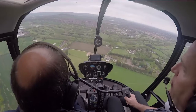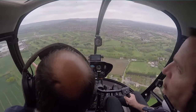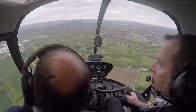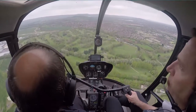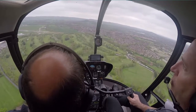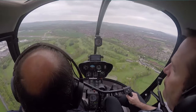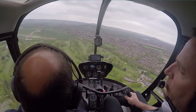So full carb heat on then, in readiness for our descent. Full carb heat. So there's your spot at the far end, you know, the little mown strip at the far end. Yeah. That's where we're going. This is where we are. Make it work, I say. So nice descending, gentle descending turn. Nicely in balance, a bit of right pedal. So just easing it round the corner. Charlie, final.